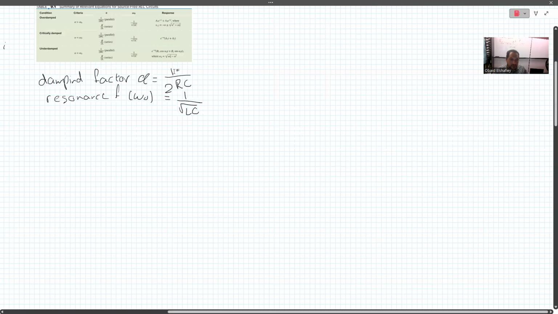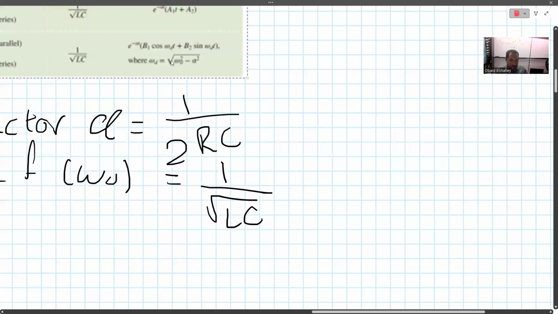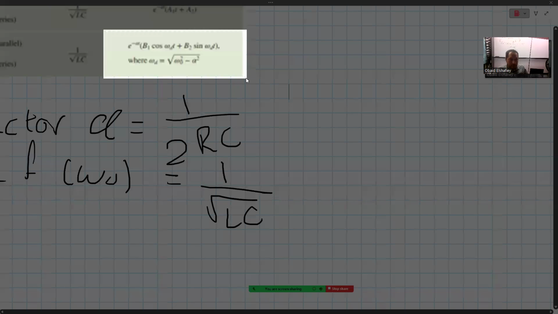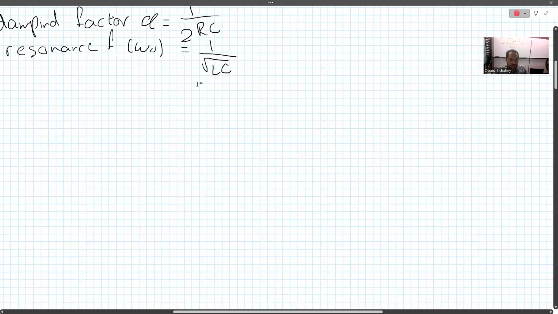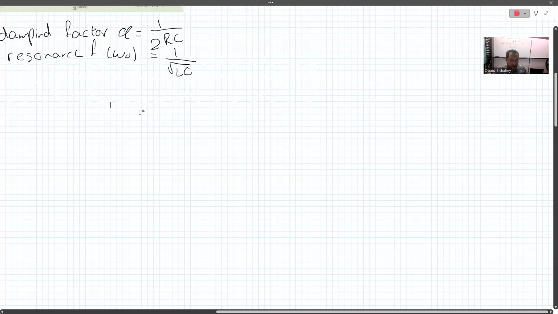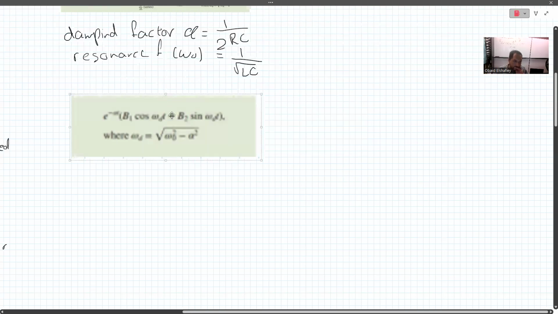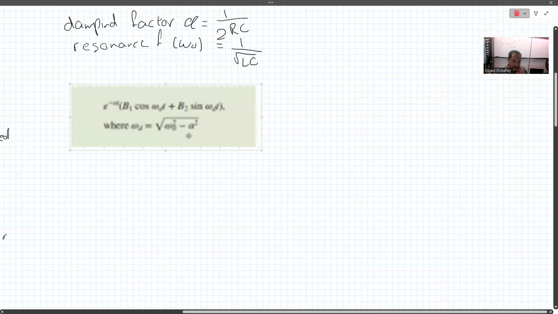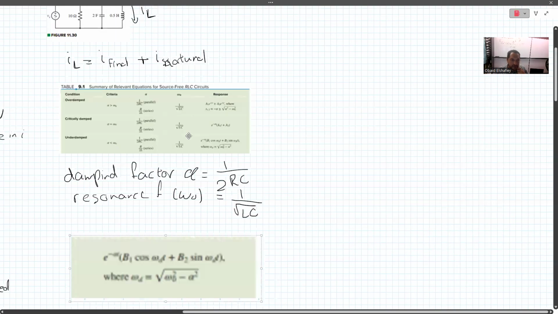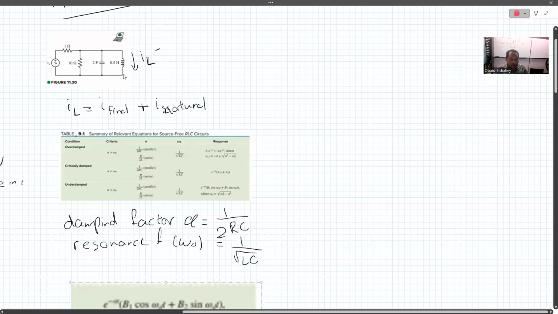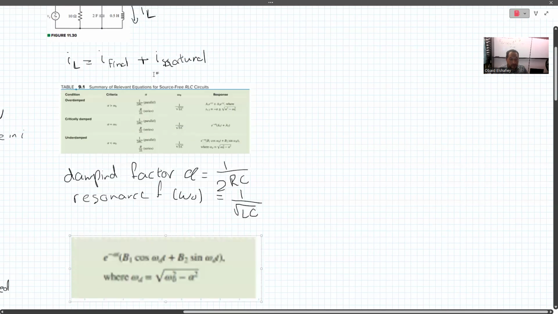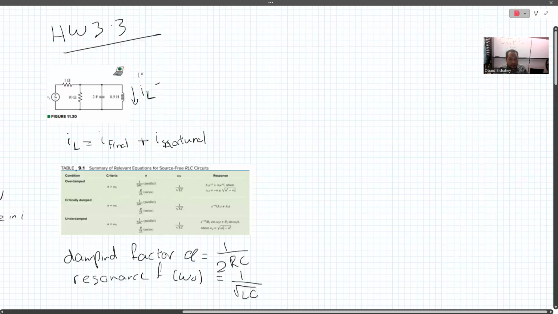For example, in this example, it will be underdamped, so this will be our function. Let's try to prove it out, or it might be something else. You should solve and check. So assuming this is the function for I, the next step is to find the initial and final currents for this circuit.